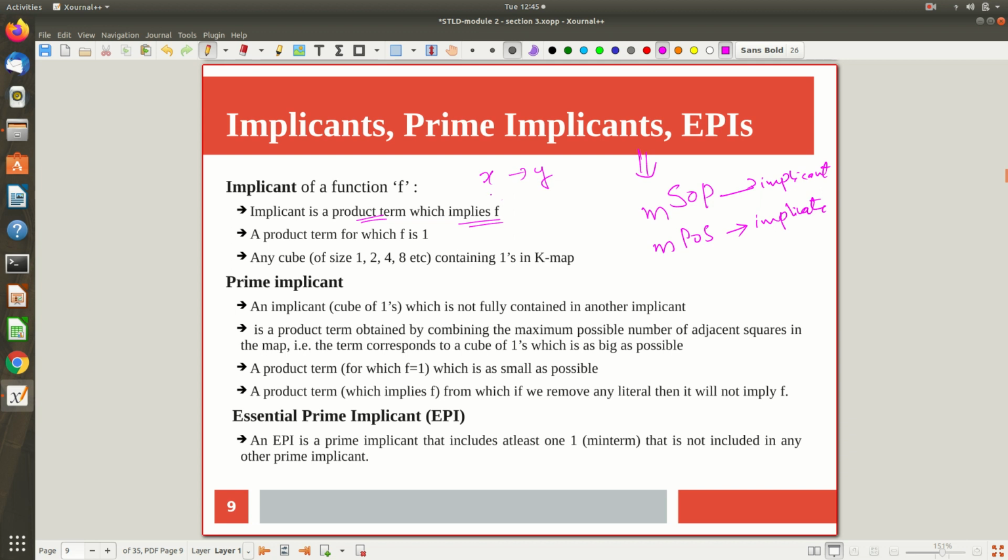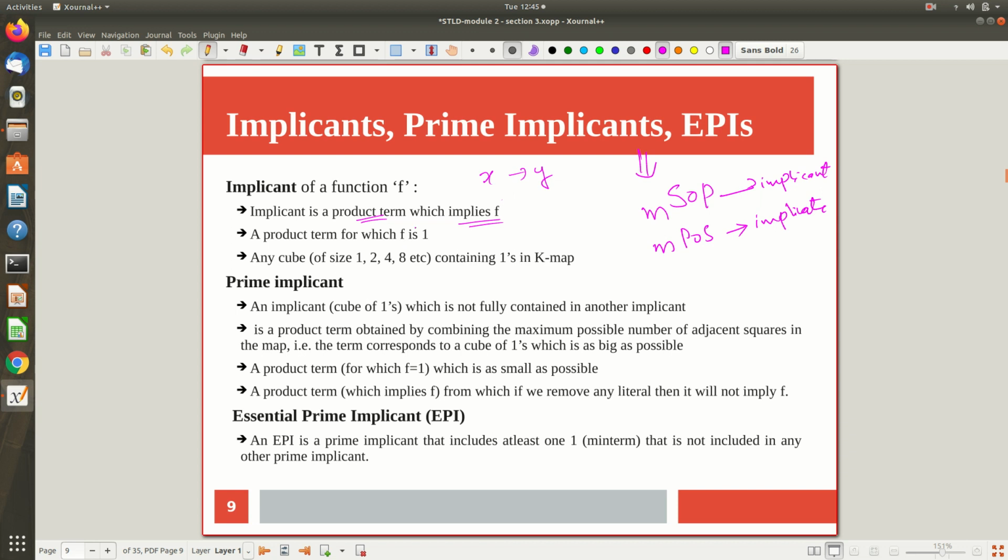So that is from the basic implication definition from propositional logic we explained in the last video. So please see it. But here, what is the requirement? The product term should imply the entire function. Given a Boolean function, and you know how to express the Boolean function in a K-map, you can think of this term from the K-map point of view, and also from the expression point of view. Two ways are there, whether it is implicant, prime implicant, or essential prime implicant.